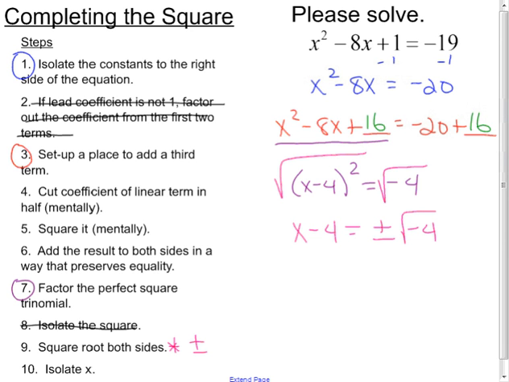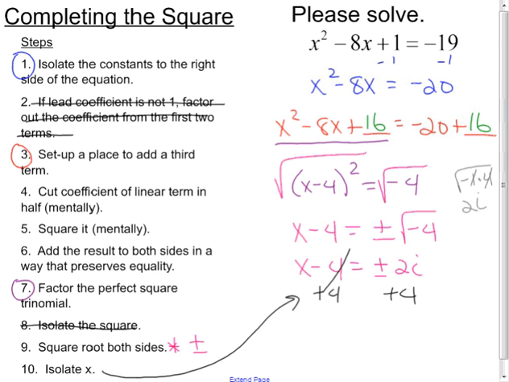Okay? Well, in this example, I have an imaginary number, so I'll just go to margin to take a look at simplifying the square root of negative 4, which becomes the square root of 1 times 4, which becomes 2i. Again, the opposite of a perfect square just becomes the root you would expect with the imaginary number. So I'll continue to rewrite that and say x minus 4 equals plus or minus 2i. And then in my last step where it says to isolate x, I'll do so by adding 4 to both sides. And that will just give me x equals 4 plus or minus 2i.